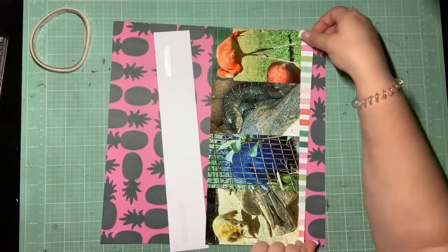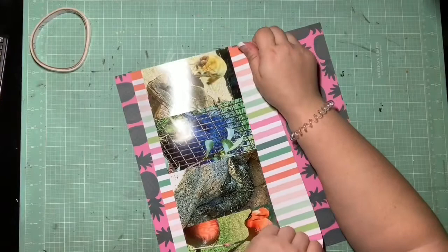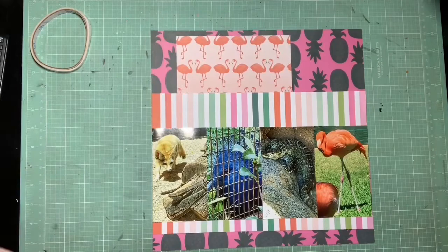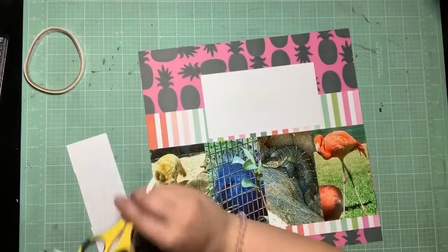This is from the Honolulu Zoo, which was super fun. I'm going to start by layering this stripey piece. I did pull in stripes from the take five so that's going to get that marked off my list. It also pulls in all the other colors from the collection, so I feel like having that rainbow stripe gives me the freedom to add more of the other scraps with it, helping to make sense. It looks really weird to me at first because the black and white pineapple is throwing me off, but I will address that in a minute. Right now I'm just going through some scraps and trying to layer up a few pieces to give me something to start my design.